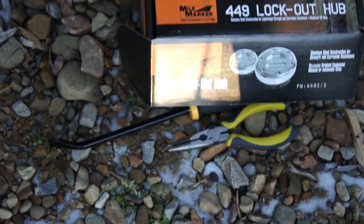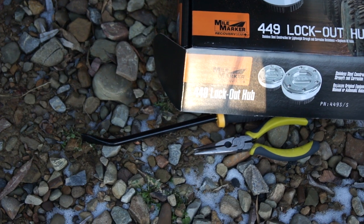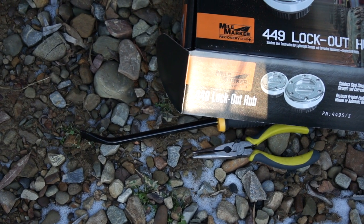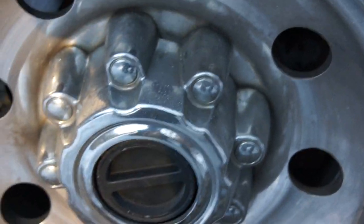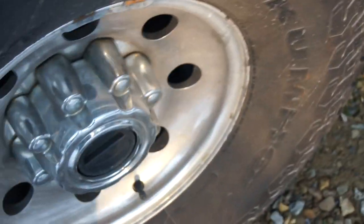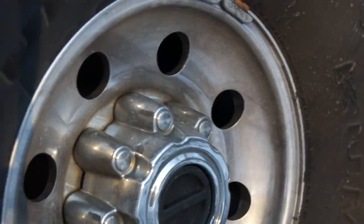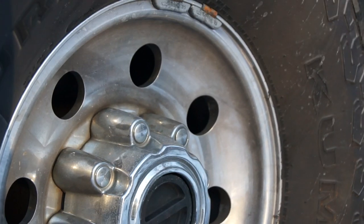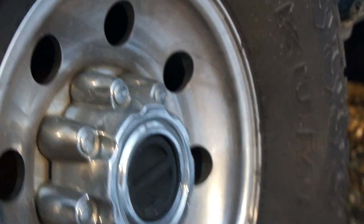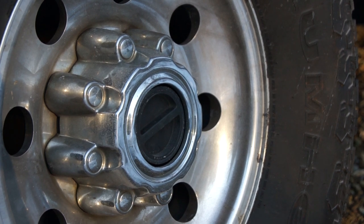Tools you're gonna need, as you can see on the ground: needle-nose pliers and a small pry bar or screwdriver to take off the cover of the wheel. So it's very simple, easy to take it off. So let's start. I'm gonna set the camera on something so I can show you how it gets done. So hopefully you can see. Right there, I think that should be good enough.